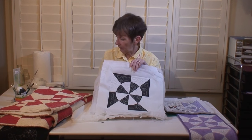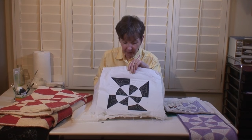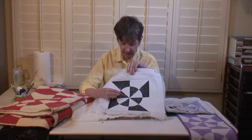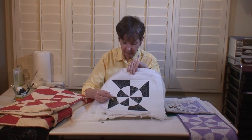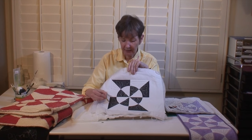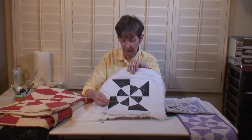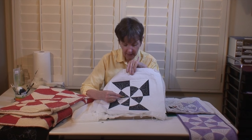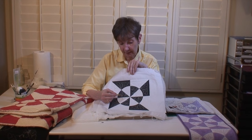But when I filled this one in, what happened was that if you look at the points very carefully, you'll see that they don't look like they match. It's because I used white thread. And the white thread ends up being the outline for each box. So in the center here, I have white where it's all crossing over. And I didn't like that look.